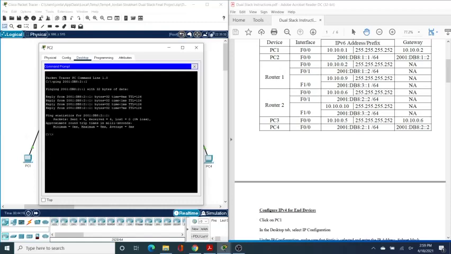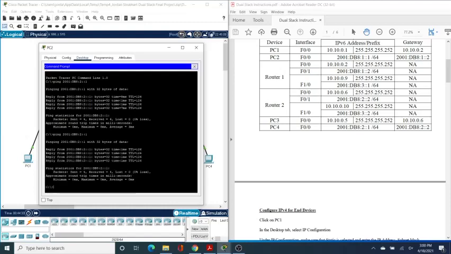And as you can see, we get a response back. And this time, all the replies came back. But again, if you get a request timed out and maybe only 2 replies come back, just hit the up arrow, do the command again, and ensure that all your packets are sent and received. So like we see, packets sent 4, received 4.